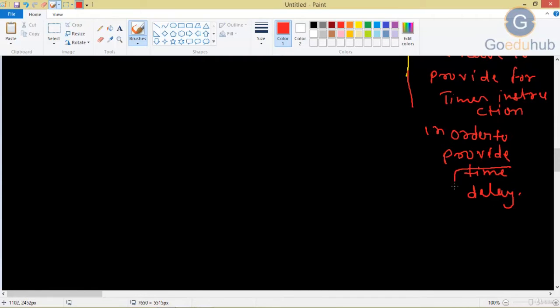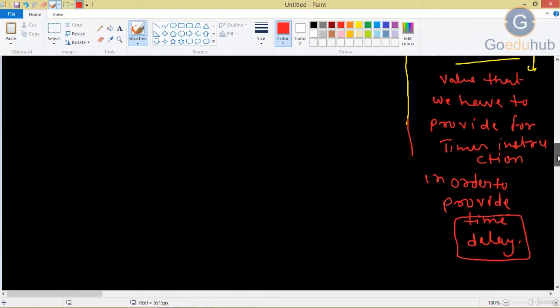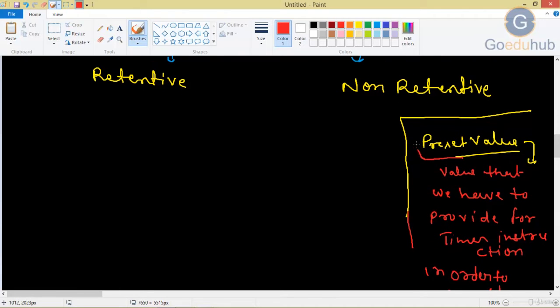Time delay means how much of delay you want in your operation. So for providing that time delay, we have to provide preset value, that is set value.